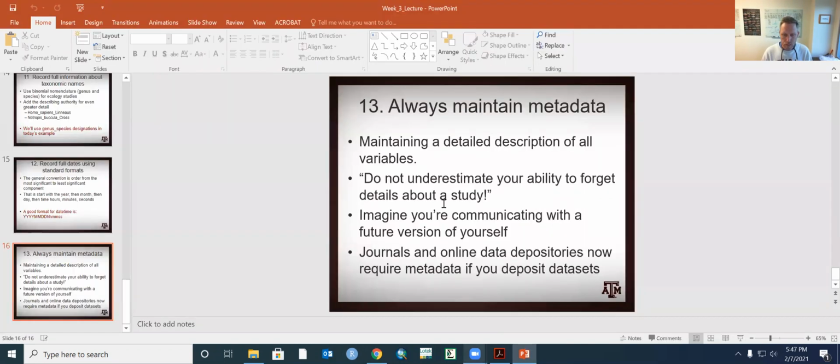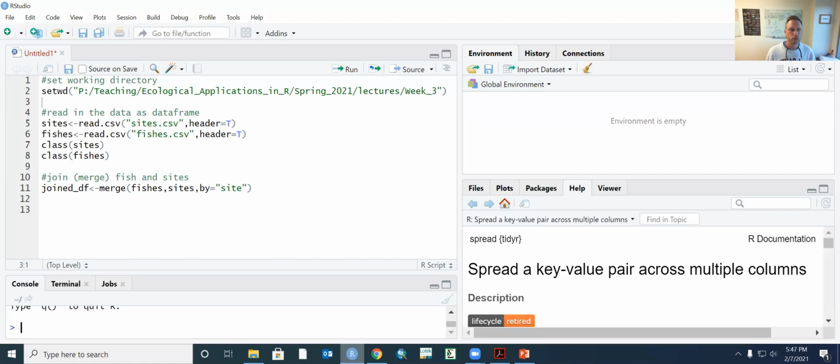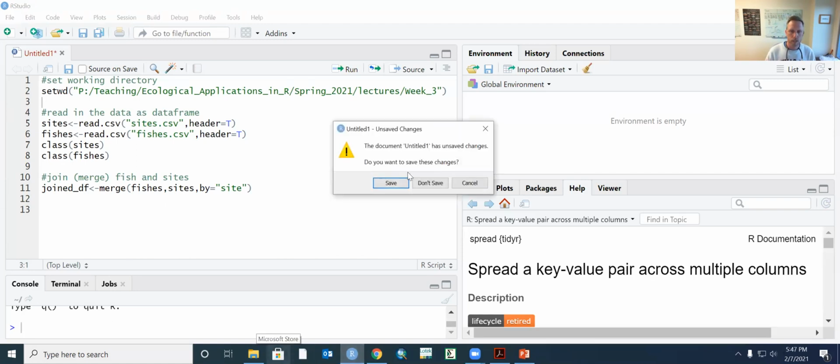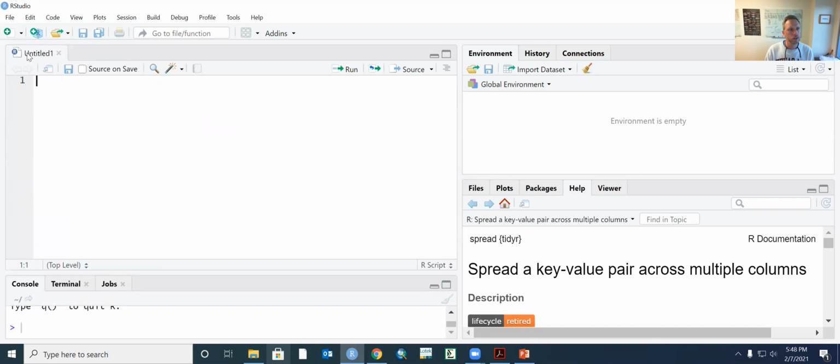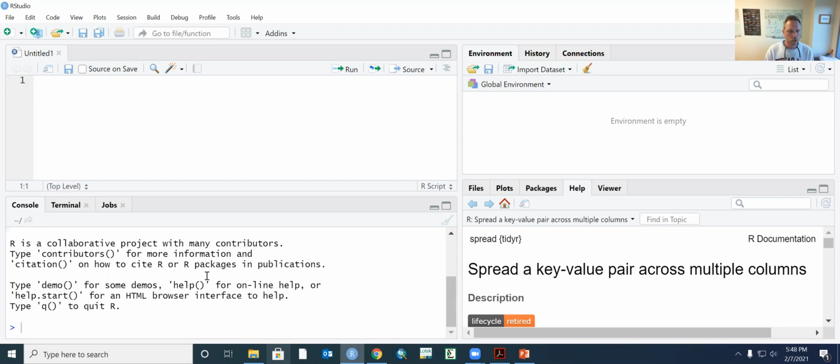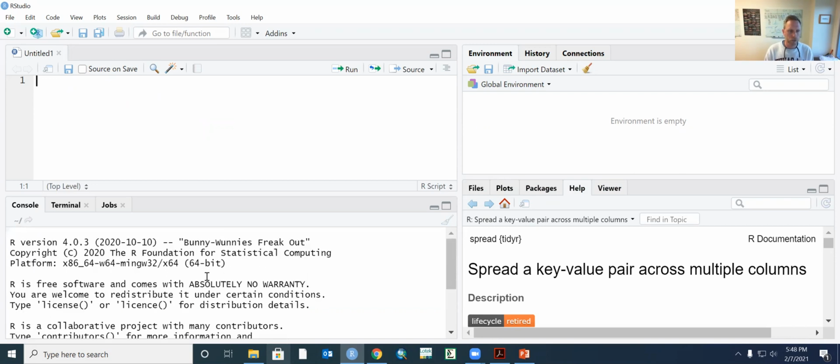Okay. So then we can go into R. We just used Excel, which is proprietary software, to create that. But then we transformed it to a CSV so we can share it widely and it's non-proprietary. So in RStudio, I'm just going to click on this plus symbol here to create a new R script. And notice that it pushed the console down. And I'm using version 4.0.3.